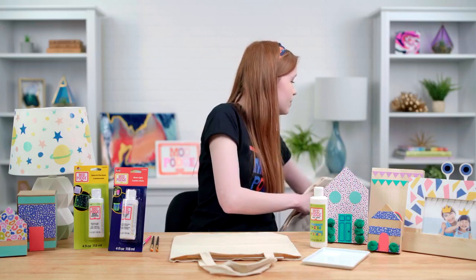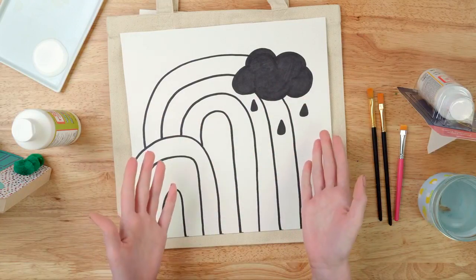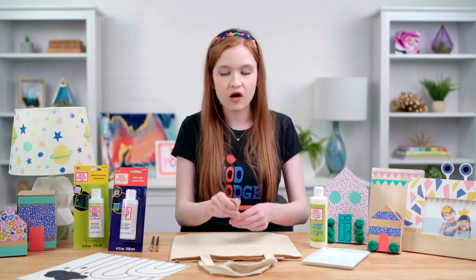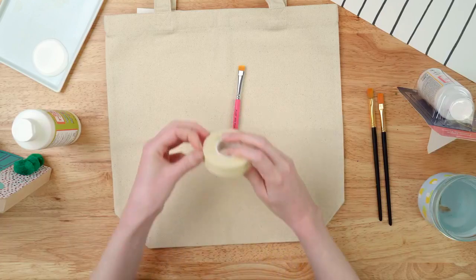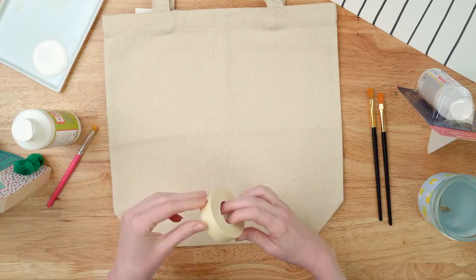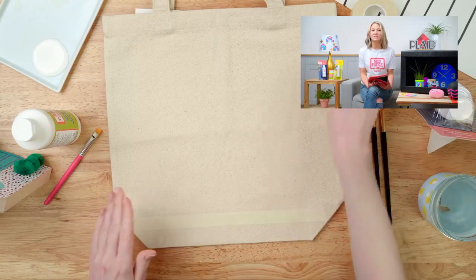I just made a little template here on poster board, and you could stick this in a t-shirt or inside a pillowcase to see what's going on, or like I'm going to do today, freehand the pattern right above it. I'm going to take my small flat Mod Podge brush and take a piece of stencil tape to border the tote bag so I get really clean lines like you see on the finished piece — it kind of gives you that vintage retro look. These colors are great and this pattern will have all these projects up on platonline.com so this pattern will be available to print and download.